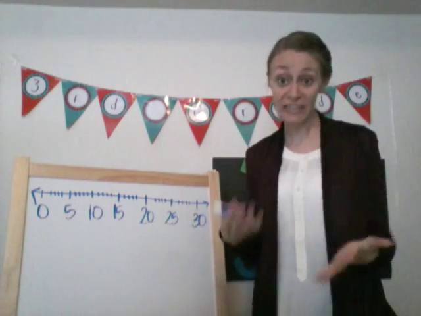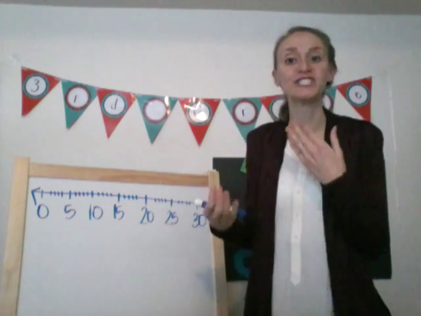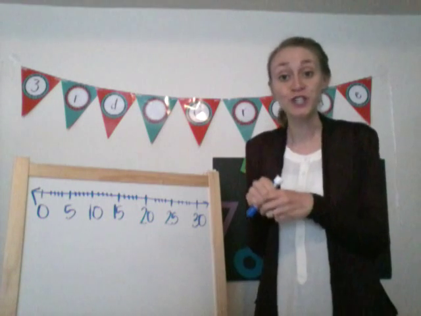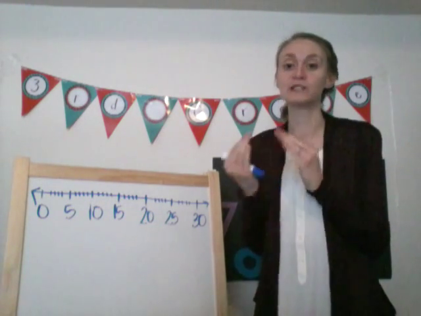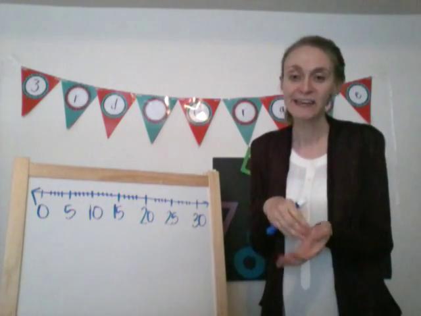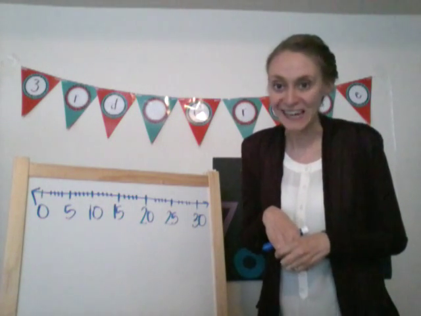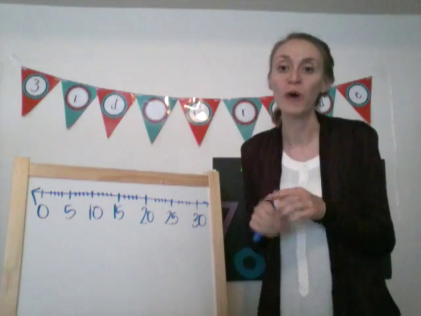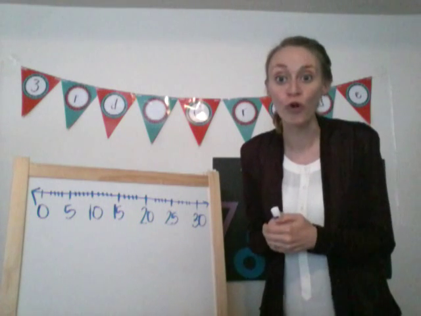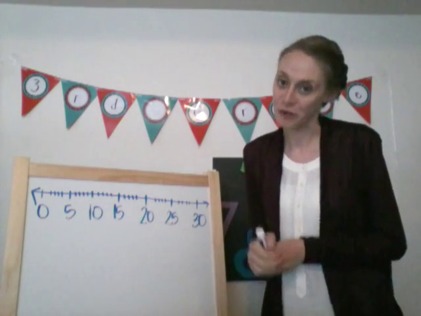Now, when we round a number, what we're basically doing is simplifying that number. So it's not going to be quite as accurate, but it's going to be easier to use. Let me give you an example of what I mean. Before I do that though, I want to tell you a rule that you need to know for rounding.